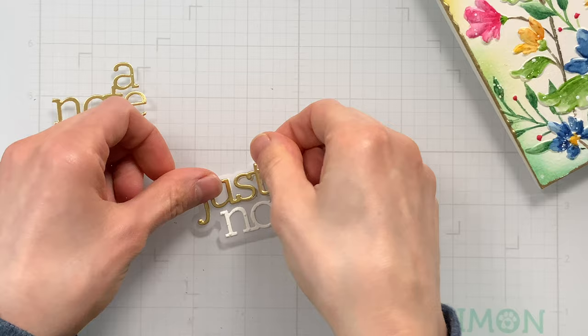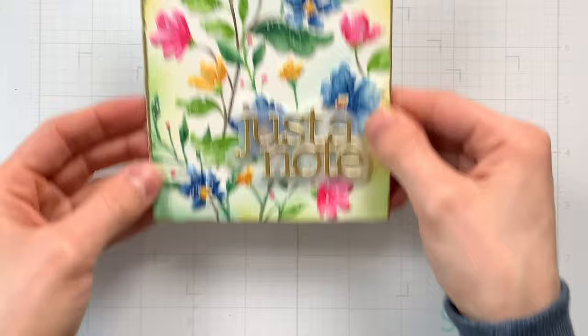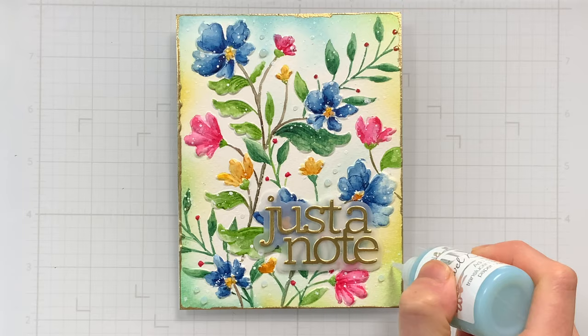It's just going to add a little bit of extra depth and make the sentiment a bit more substantial. I did pop this up by tucking a few small foam strips behind my sentiment, just finding a place that will allow them to not be noticed through the vellum, and then I'm going to glue that sentiment along the bottom of my card. To finish things off I did use some Nuvo drops in some transparent colors — I picked out yellow and blue — and I thought these would look really pretty as little droplets in the background of my card, just to add a little extra touch of interest like a dew drop effect, but it's not going to take away from all of our coloring.